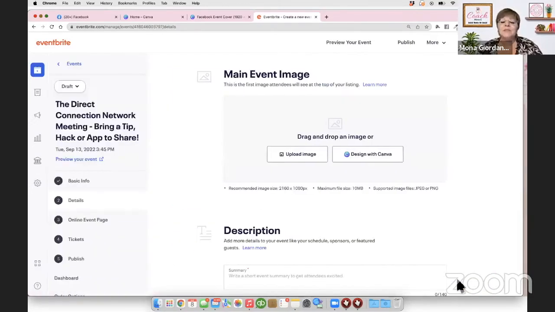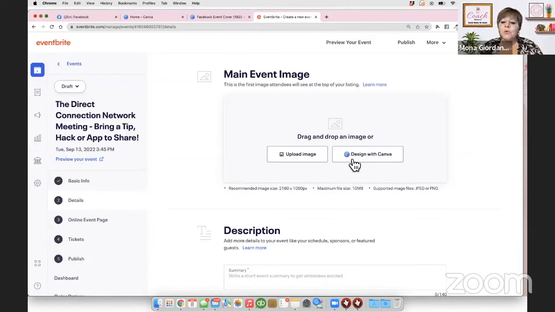Okay, next we're going to upload the image. Now that was the image that I created in Canva. Different platforms have different size requirements, and I'm talking about the pixel sizes. So Eventbrite has one pixel size, Facebook has another. You can go and look up the pixel size requirements by just Googling pixel size for Eventbrite events, pixel size for Facebook events, etc. And you can change them up, or like I do, I just create one event and then I kind of tweak it to the different platforms, move it around or something like that.